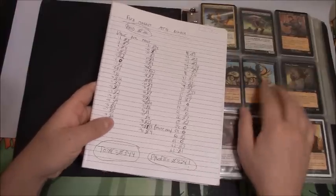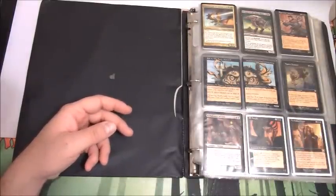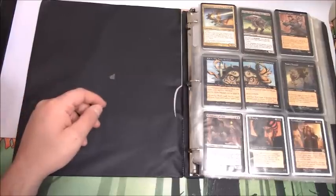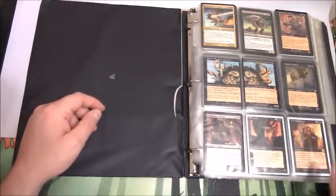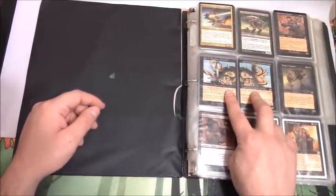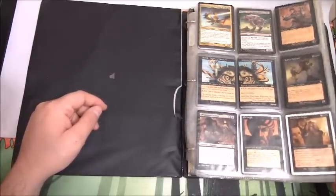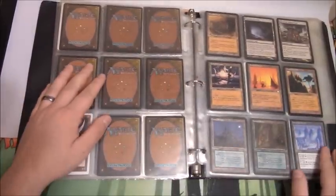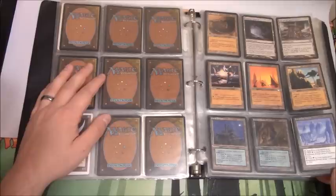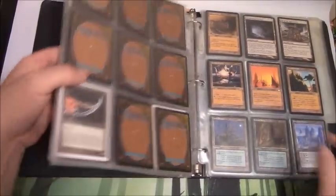Just insane. And this is why I love going to these flea markets, because I can easily find a binder like this. This guy didn't know what the heck he had. He was selling baseball cards or something, and I just saw a black binder laying there, and I opened it, and I was like, all right, it's on. And just flipping through, pretending like I don't know what I'm looking at, which for the most part I didn't. I actually saw this first, and I was like, oh, well, I kind of want those cards. Maybe I'll just buy those two. Then I saw that page of lands, and I was like, okay, we have something here. Yeah, here it is. I turned right to this, and I was like, I'm interested at $20. He goes, all right, I'll take it. I'm like, oh, shit. Okay. Well, can't wait to get this home and figure out how much I just made.